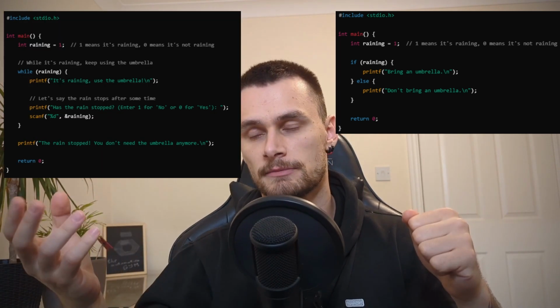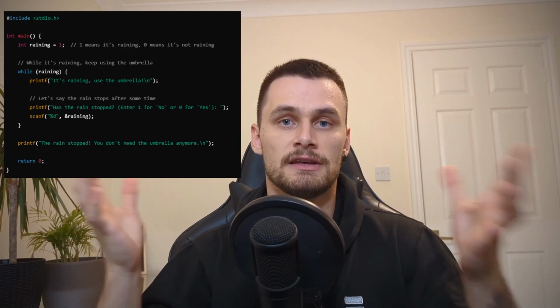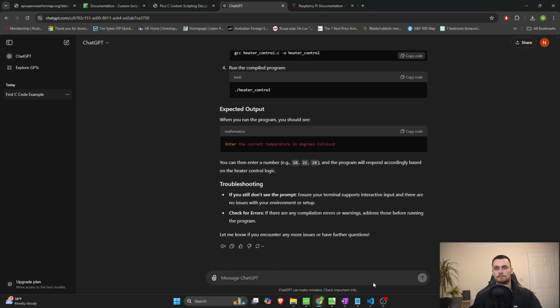So next section is going to be statements, and we're going to look at 2 types of statements. One is going to be called an if statement, the other one is going to be called a while statement. The if one is going to be the easiest one, the most common one to use, because we're going to say if this and this, or just if this, do this. If it's a different input, a different variable that we're expecting, then do something else. That's quite easy to do and quite easy to configure, and I'm going to prompt it in here.